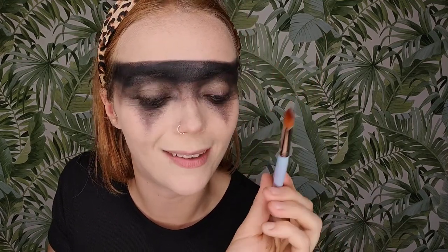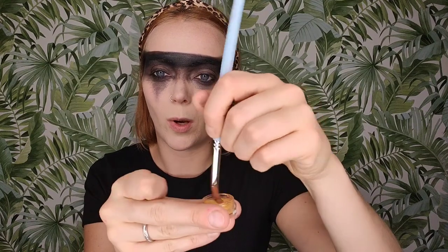And I'm going to be using this tiny little pot of gold paint, which is actually a wet liner in the colour golden. I'm going to be using this kind of brush for this, just so I can be a bit more delicate with my drawing skills. See if I have any first. And because this is a wet liner, you do need some water. I've wet my brush. I'm just going to swirl it in there.